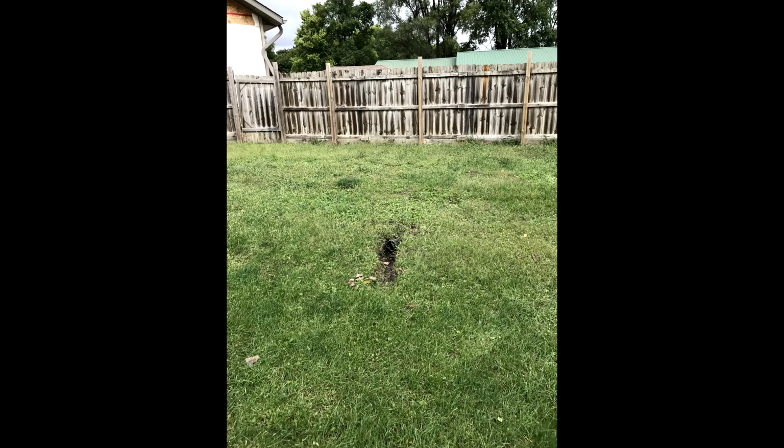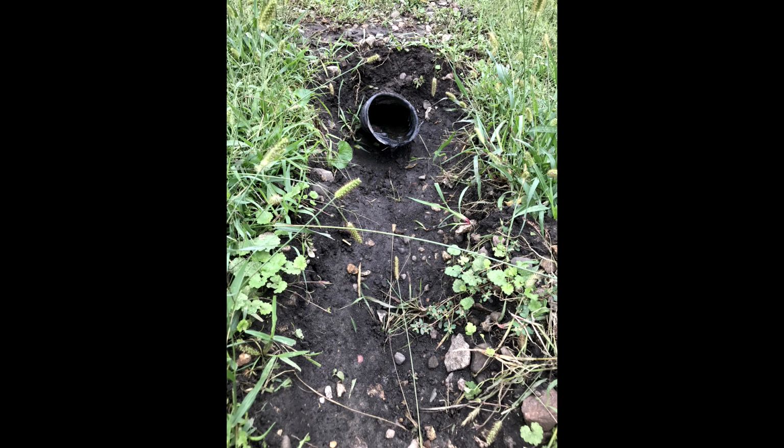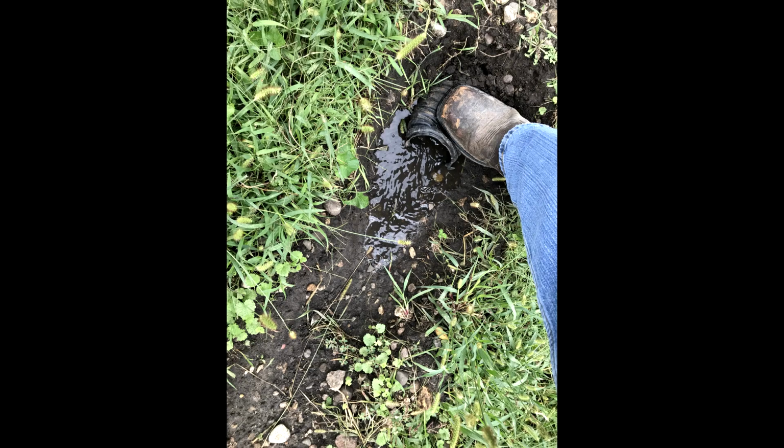Just put together a quick slideshow for you to show you how we install our French drain systems. We like to use a non-woven geotextile fabric, fairly reasonable price, and it does a really good job. For this job, we used a 12-inch wide bucket to excavate our trench. Then we lined our trench with this geotextile fabric.